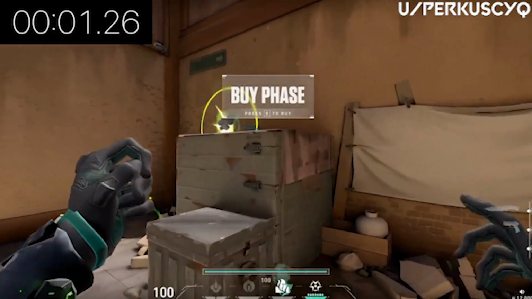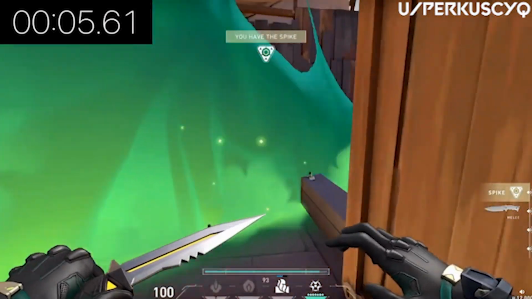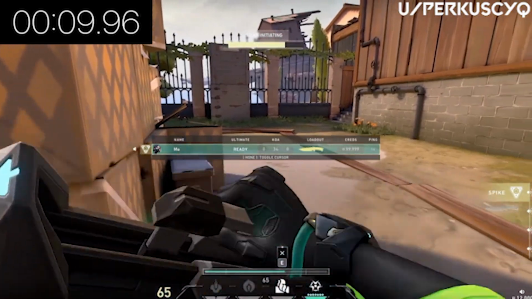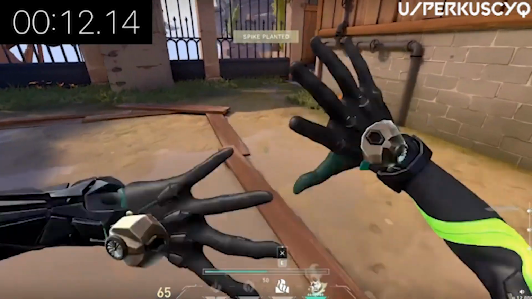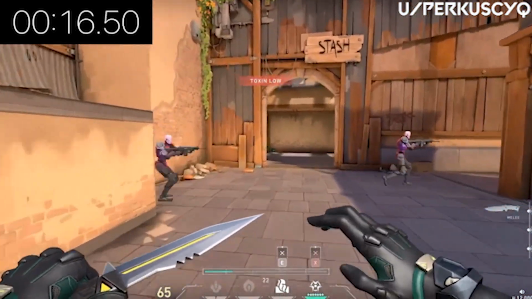In the early days of February 2021, a runner named Perkasic would post this run of Spike Plant to r/Valorant. The post immediately made the front page, and this largely speedrunning subreddit went crazy for a few hours. Now what did this mean? It meant that speedrunning inside the range was now back.